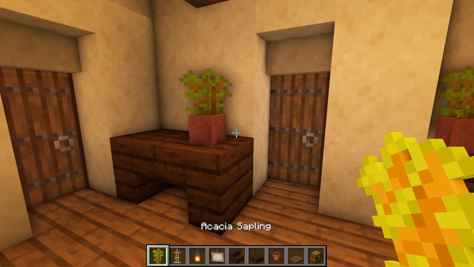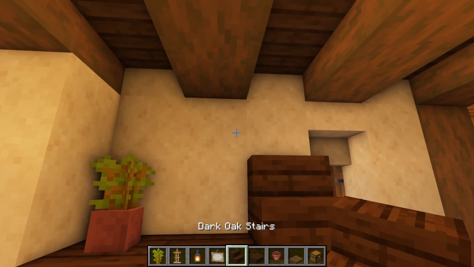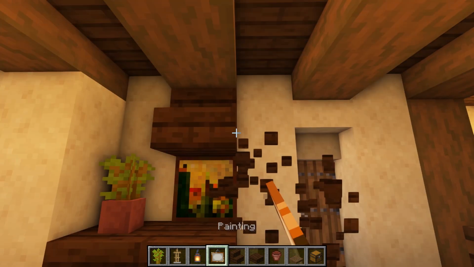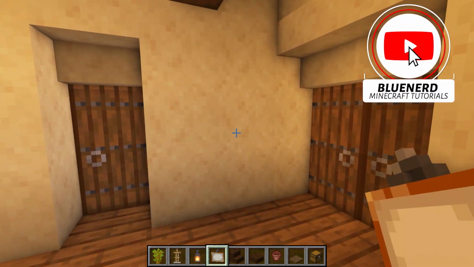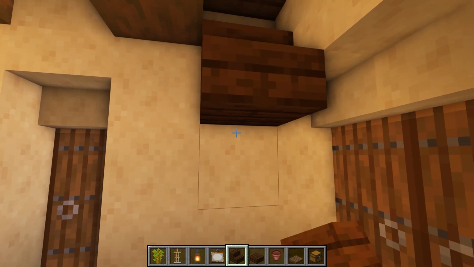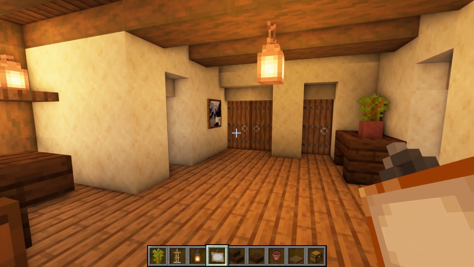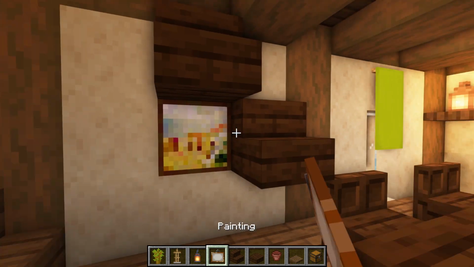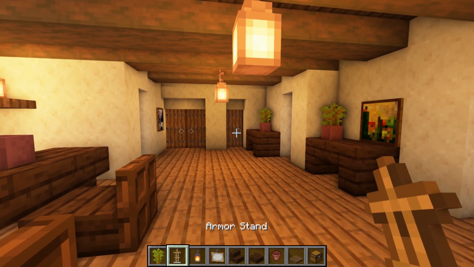This is the acacia sapling. We can put in a painting maybe. Maybe if we do that. I bet you it's going to make a big one. No, there we go. Perfect. There we go. We've got a little painting in there. Can we get one on here? Perfect. Yeah, that's looking good. We could try another one on here. I think that actually looks pretty good, guys. I'm pretty happy with that.